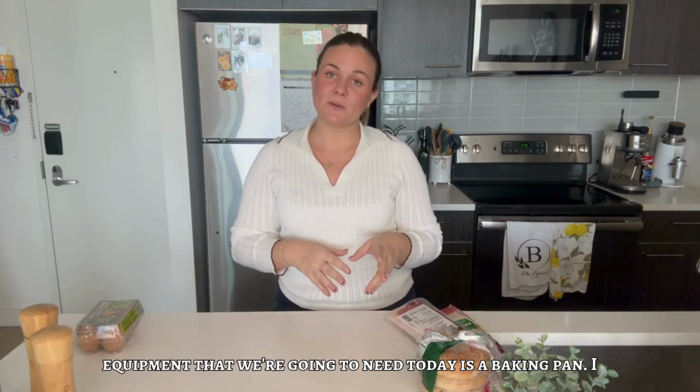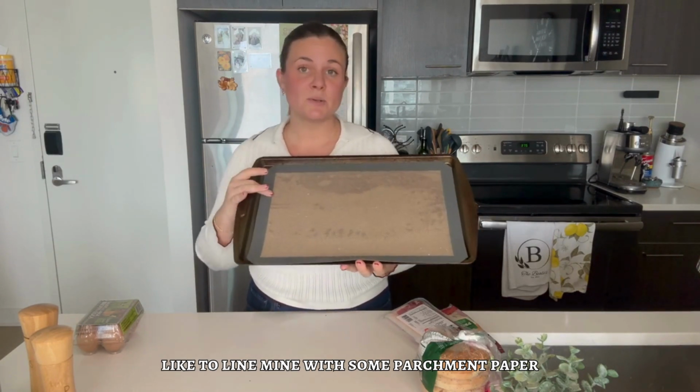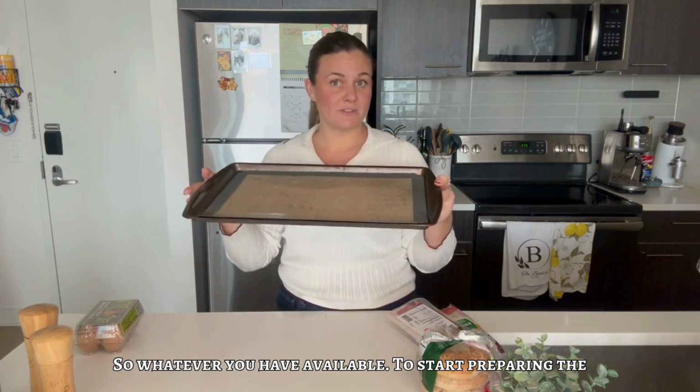Now for equipment, what we're going to need today is a baking pan. I like to line mine with some parchment paper or aluminum foil. If you have these silicone mats, that's also a nice way to line your pan. So whatever you have available.